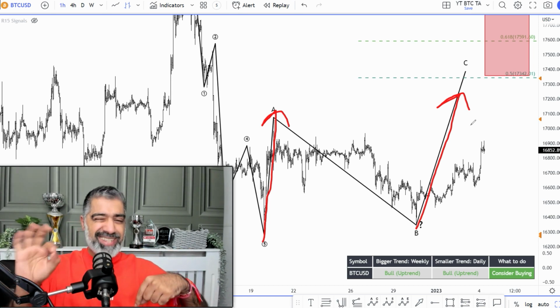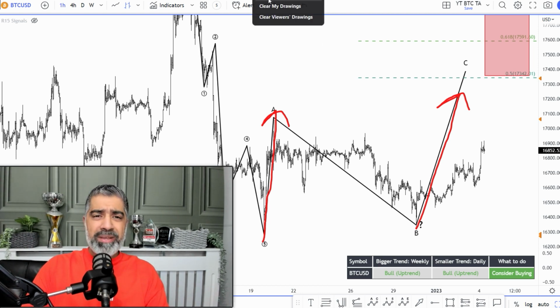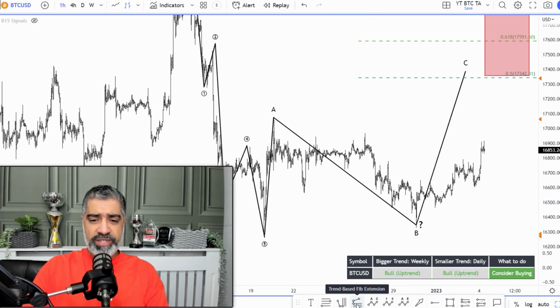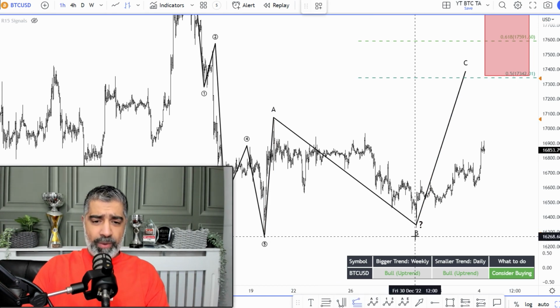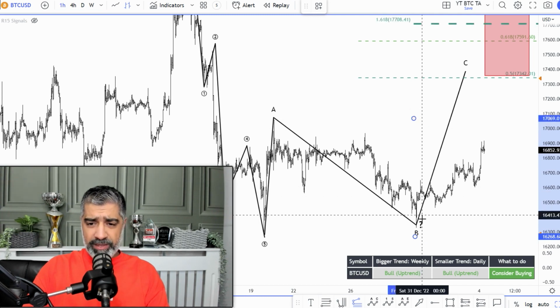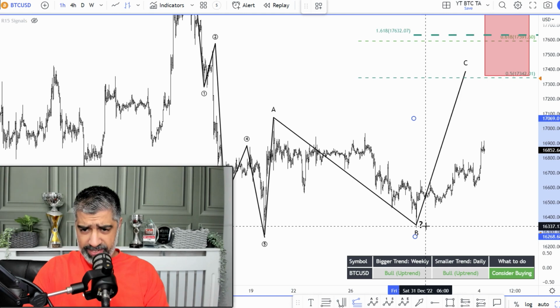And it looks like this is the one that's going to be applying over here. So I'm just going to show you this because this can give us context. And there's a couple of other things that I want to just share with you today. So I'm just going to measure wave A. We'll take the peak of the movement and we'll take the bottom of this wave down here. It's gone all the way down to here.